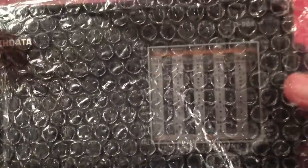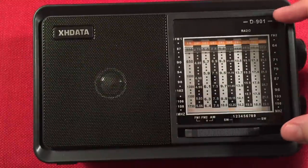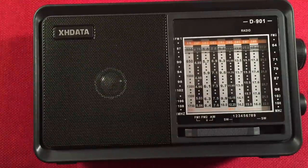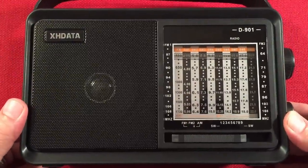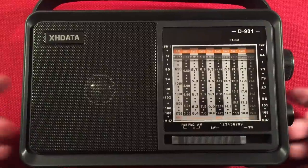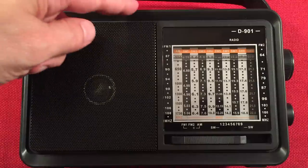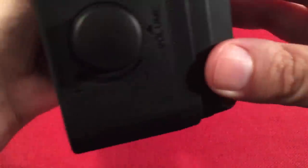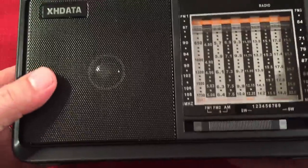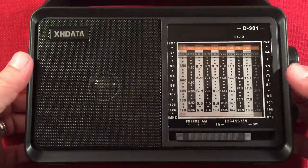Let's get the radio in bubble wrap, which is nice. Now, when you get your radio, it'll have a plastic protector over this big area, this big plastic dial. Nice. Okay, so let's go over dimensions and then we'll do a size comparison. So dimensions of the radio, we're 8.5 inches across. That includes the tuning knob. For height, we have 5 1/8 of an inch. And for depth, we have about 3 inches from front to back. So it's a fairly deep radio, but it's lightweight with that 18650 powering it. So I do like that.